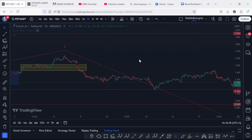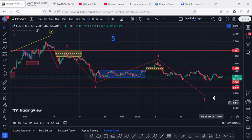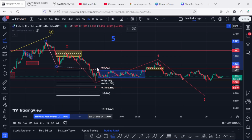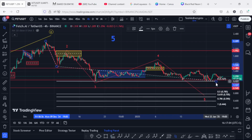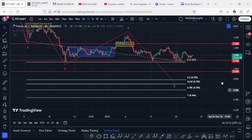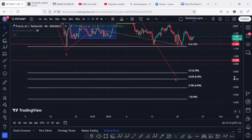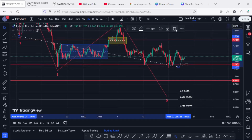That pullback is in the formation of this Elliott wave count 5, and the minimum target areas for this Elliott wave count 5 can be given by connecting the fib extension from the high of that wave 1 to the low of this wave 1, then dragging the fibs to the low of this wave 3. On so doing I get a minimum target area for this Elliott wave count 5 at the fib level 0.618, and that is above the 0.705, a target area that we can easily maximize in the next coming days.